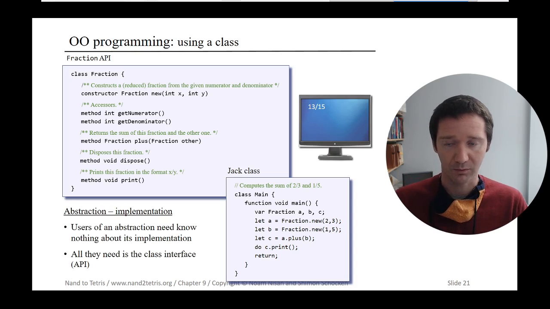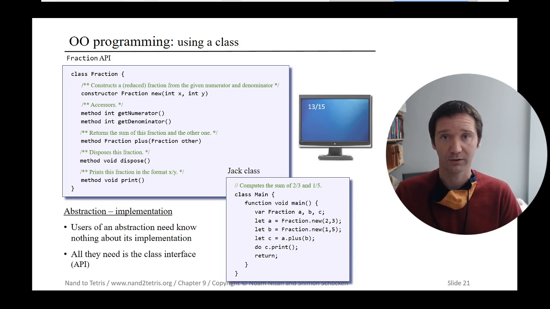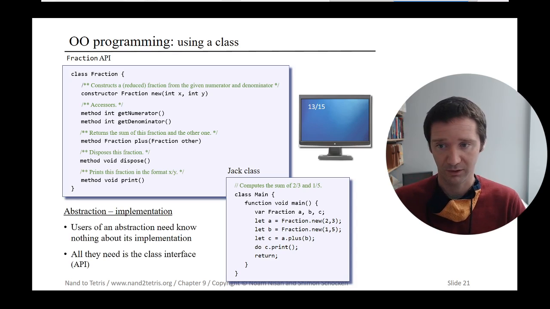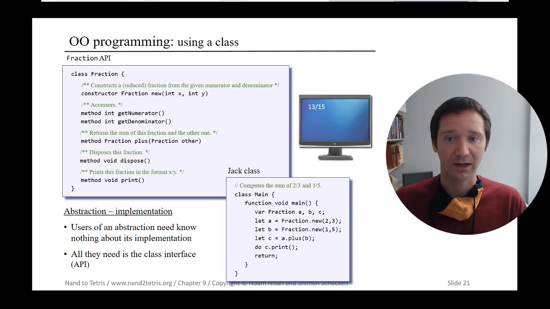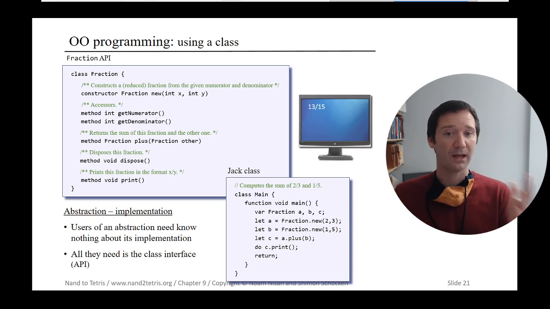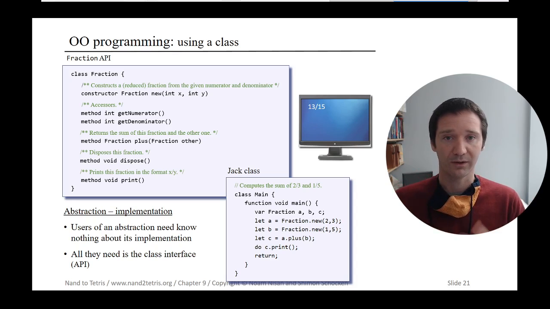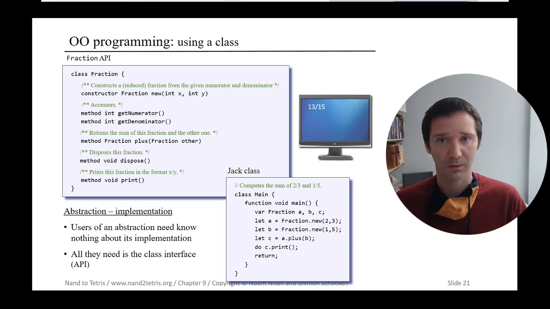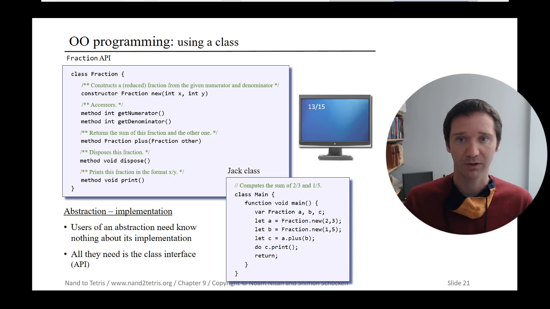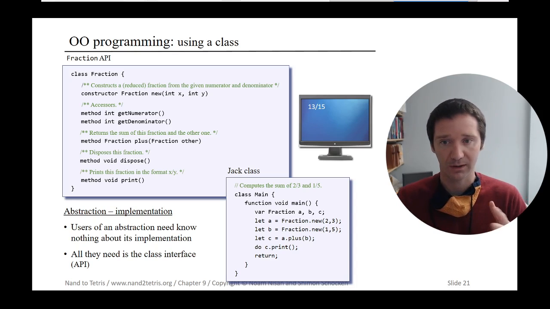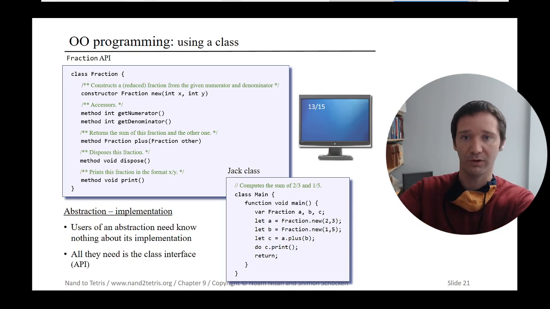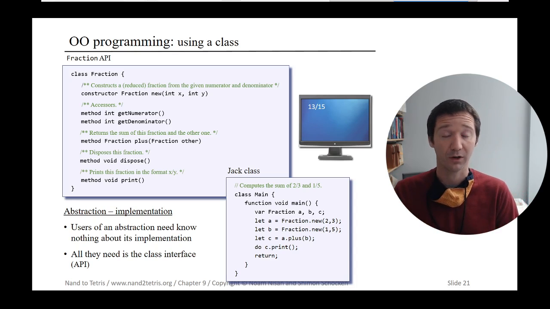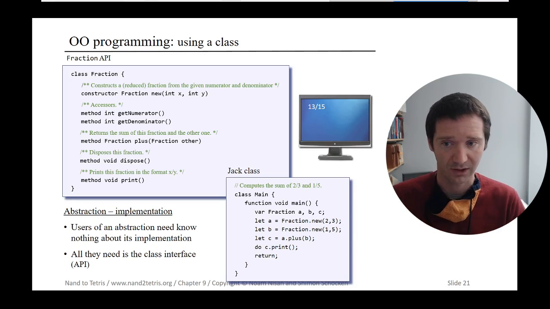So when we run this, we should see 13 over 15 being printed. This is an example of the abstraction implemented. The abstraction is that we just have this thing called a fraction. We can assign it values, numerator and denominator. We can then have it add and then print the results. In terms of what the main class is seeing, we don't care anything about how it's being implemented. That's its own separate beast. We simply are using the fraction class.